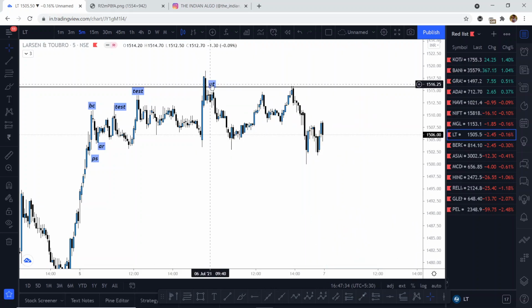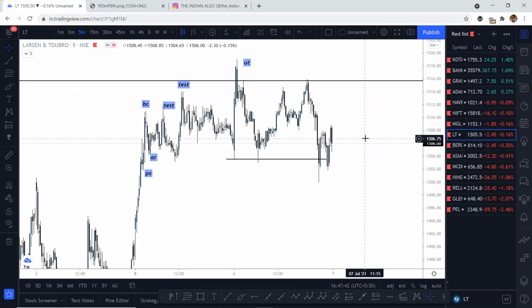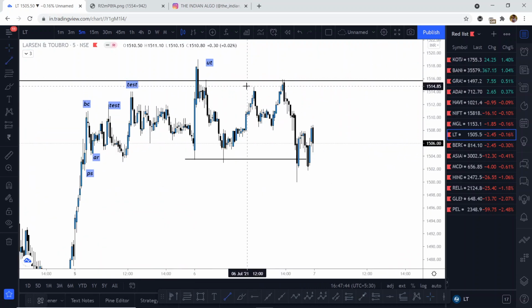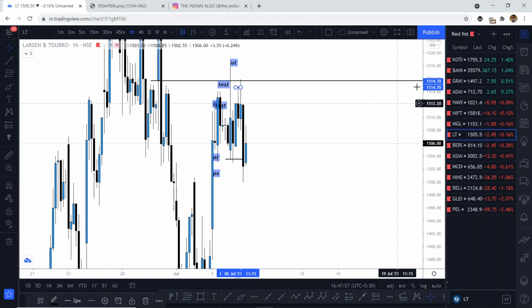Now after the upthrust, do we have a market structure break? Yes, we do have a market structure break. Now what do I have? If you see here, this up move hunted liquidity at this high. This up move hunted all the liquidity that we had here. And what I can do to trade on the basis of this is from here.